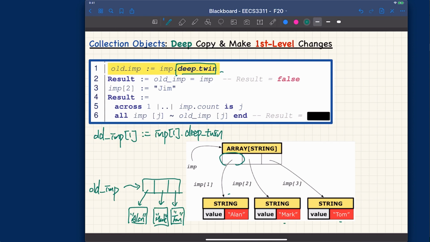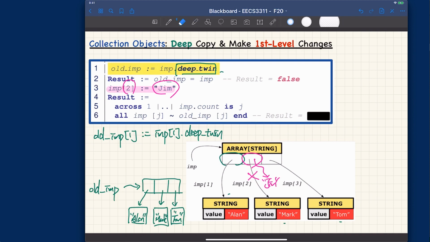So now what we want to do is see how to answer this. Let's do the change first to create the post-states before we try to compare. If we do only the first level change, again, we know how to do this change. We simply go to slot number 2 and then redirect that into Jim.